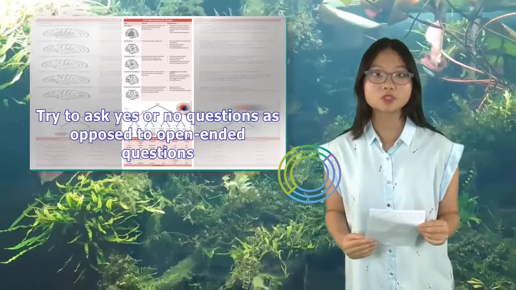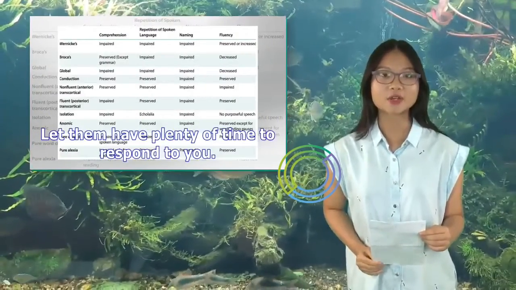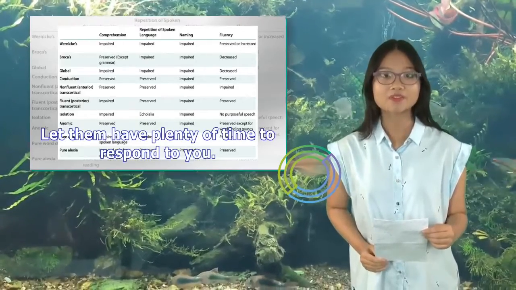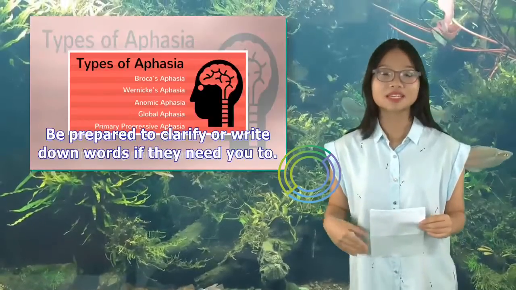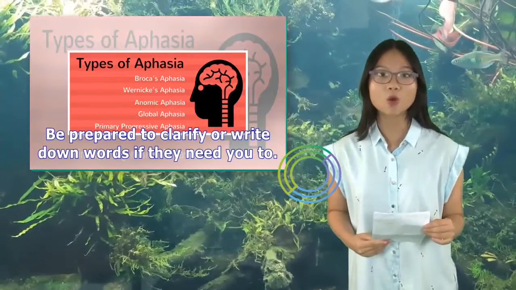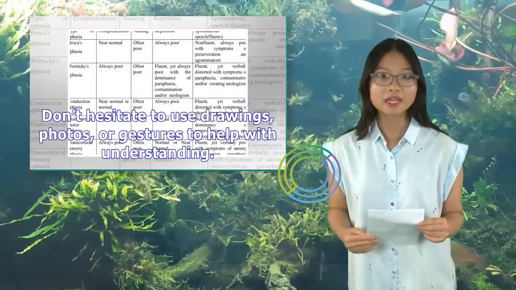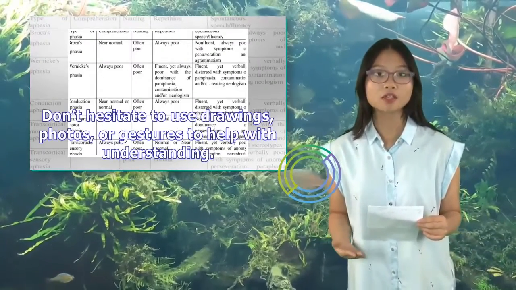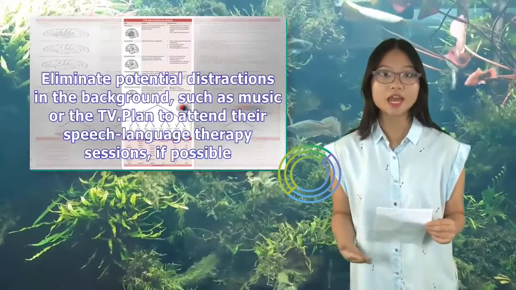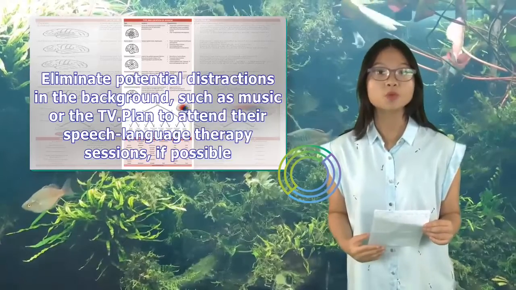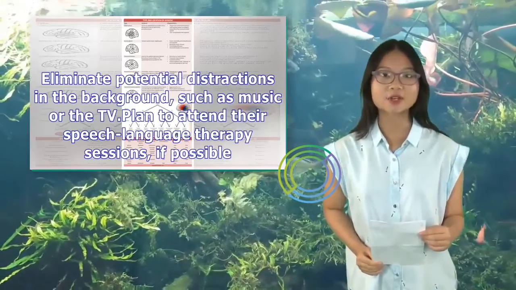Try to ask yes or no questions as opposed to open-ended questions. Let them have plenty of time to respond to you. Avoid correcting any errors or finishing their sentences. Be prepared to clarify or write down words if they need you to. Don't hesitate to use drawings, photos, or gestures to help with understanding. Eliminate potential distractions in the background, such as music or the TV. Plan to attend their speech-language therapy sessions, if possible.